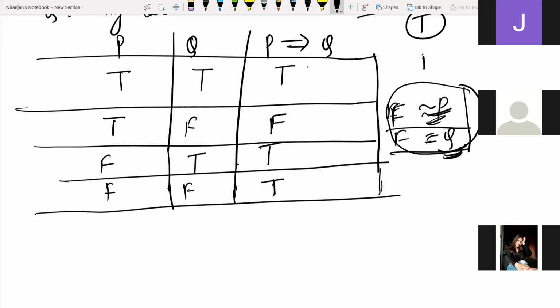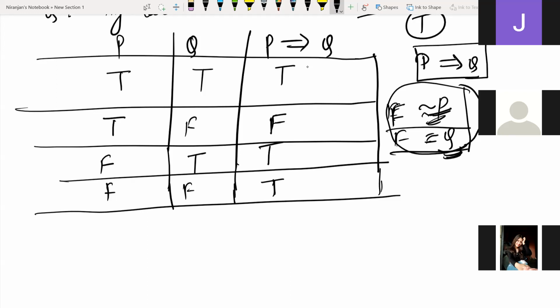So you don't care that, whether so many people say, okay, my hypothesis is false and my conclusion is false, then what would be the implication? It would be true. So many people think in that way, but you need to think in terms of logic. Then why do you think it's true? Does it talk about P implies Q? That's the question. It doesn't talk about P implies Q, right? So that's why this is going to be true. If it had talked about P implies Q, then I would have thought about it.